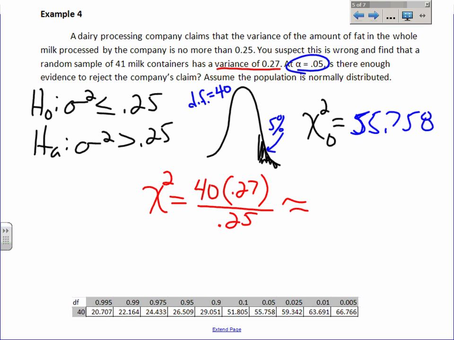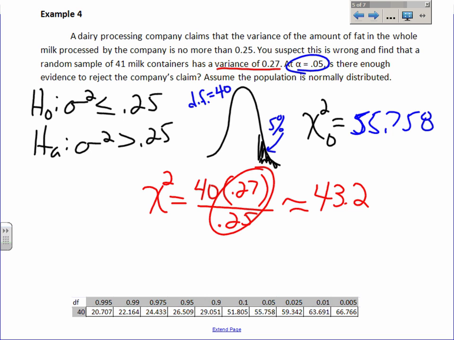And so I got, when I got it, yeah, 43.2. So we had a shot, but it was pretty slim, right? Because we knew these two were pretty close to 1, and I was going to take it times 40, so the chances of getting all the way out to 55 probably weren't very good.